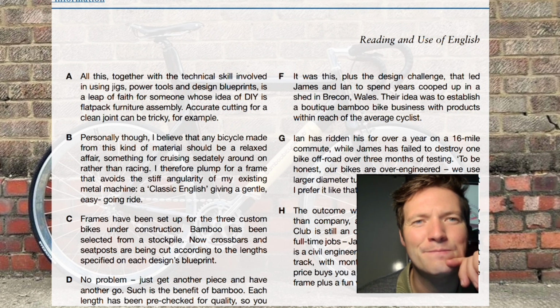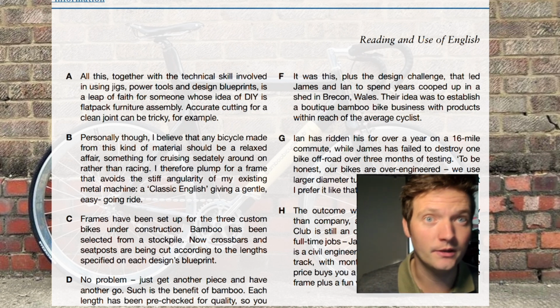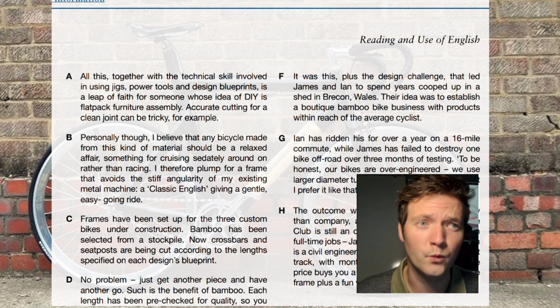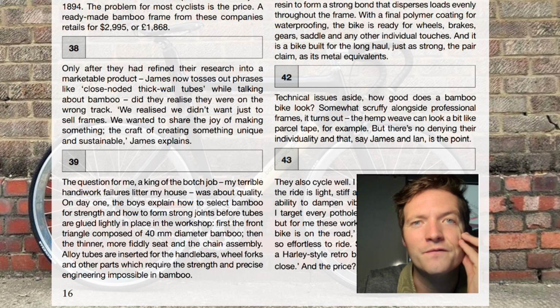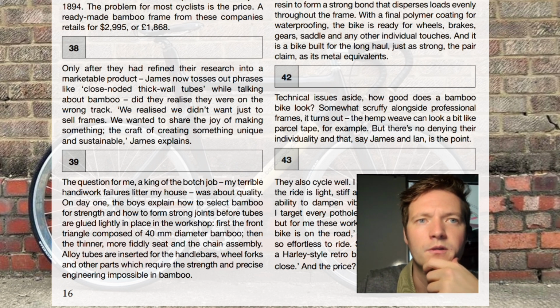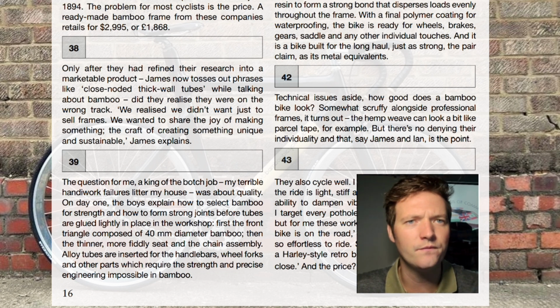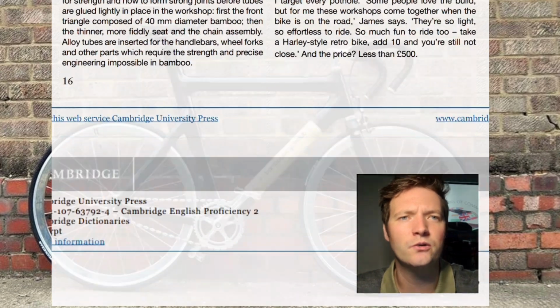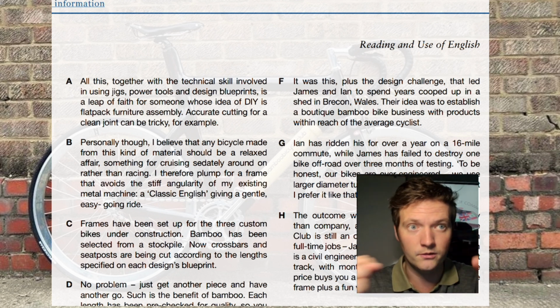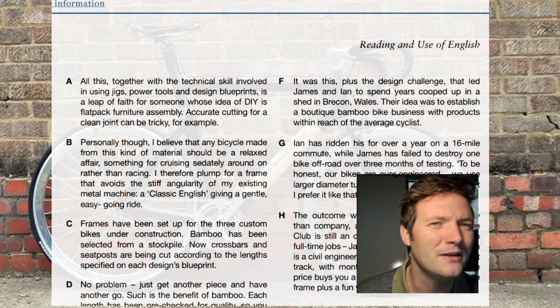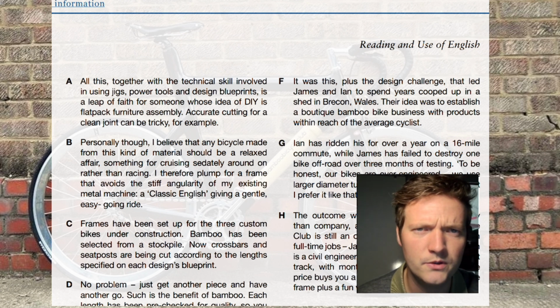Again, my problem is all of this. It's just that it would kind of fit. A would kind of fit. Because he's talking about how, okay, that's a leap of faith, because I don't think I would be able to put a bike together. But it's this expression, all of this. You kind of need a list of things there before that expression, don't you? We realised we didn't just want to sell frames, we wanted to share the joy of making something. All of this, plus the skill involved in using jigs, it sounds like he's talking about the process of building it, and they haven't really spoken about the process yet. It's like there's a list of things that are involved in building the bike. And he's saying all of this, plus using all the saws and everything. So I don't think it can be A. And we've used C and F so far.